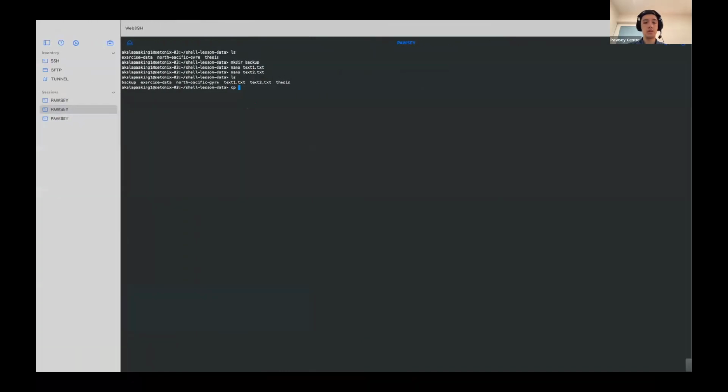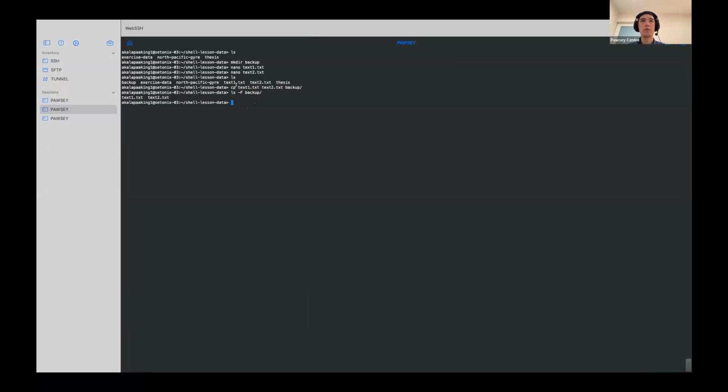So we cp text1, and we type what the directory is. So if we ls -f backup, we already copied these two files. So cp can accept however many files you want to put here, but the last one should be a directory.